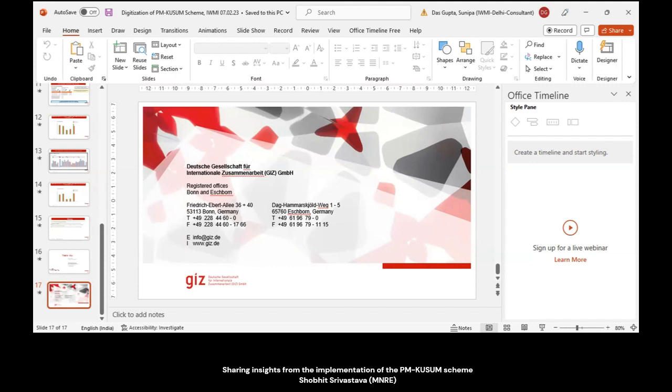Prasun said. Then coming to the third component, component C is again an innovative component, wherein we initially started with solarization of pumps, and it all started in Gujarat. The state government of Gujarat had launched a scheme for solarization of individual pumps, and from there it scaled up, and at the national level we have launched this component for individual pump solarization.